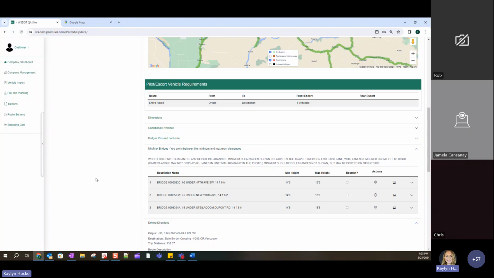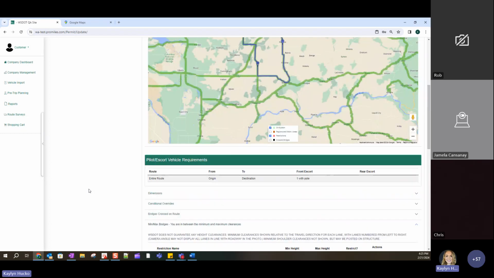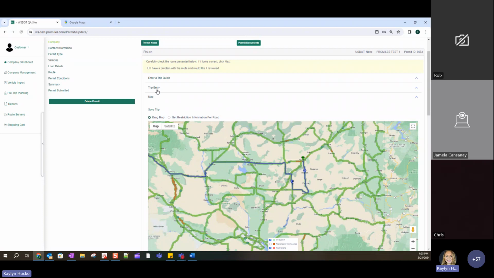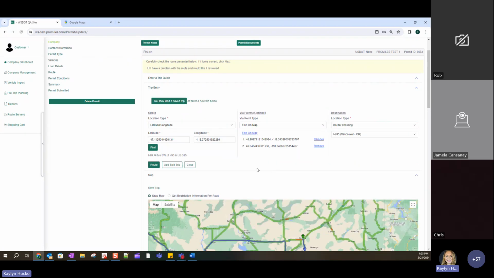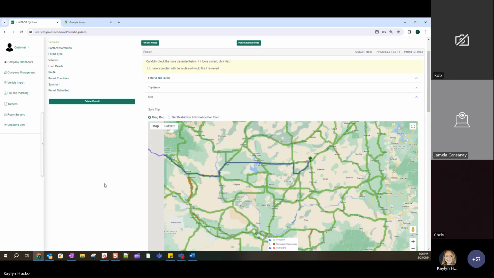And then you'll obviously see that change in your driving directions as well. You'll see we're taking 261, 26, and 21. So there's that way of doing it. You can also come up here. I'm going to remove these 2 via points. I'm going to route again to just kind of set us back to where we were before.